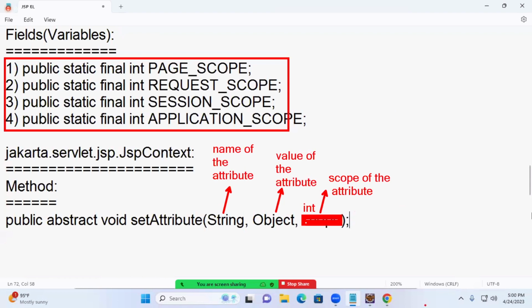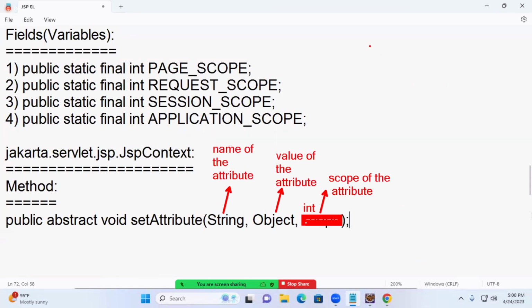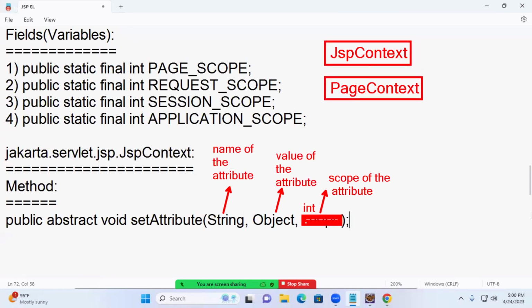Now, here JspContext is a superclass. PageContext is a subclass. This hierarchy also is not done. It is superclass, it is subclass.